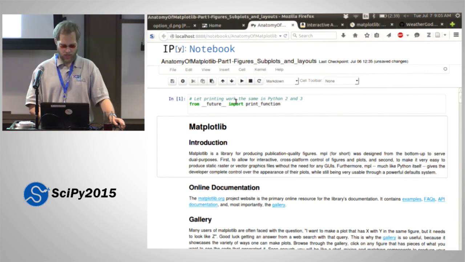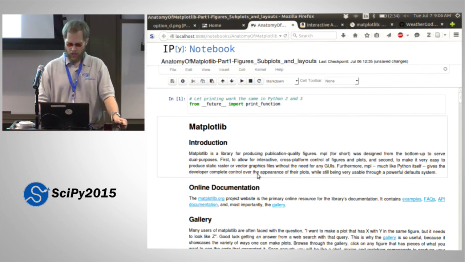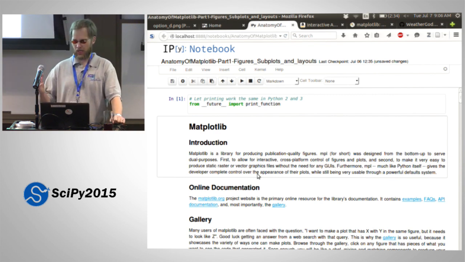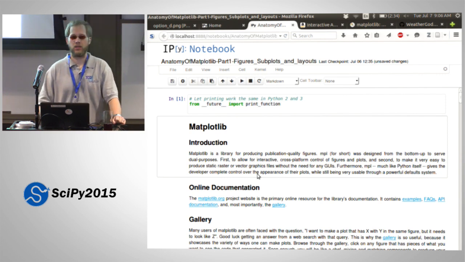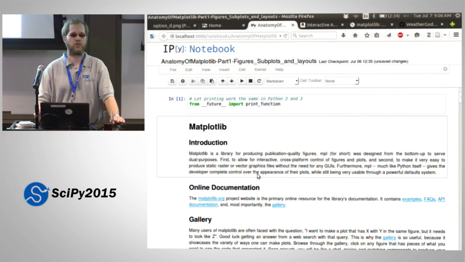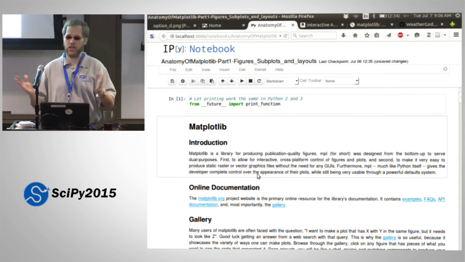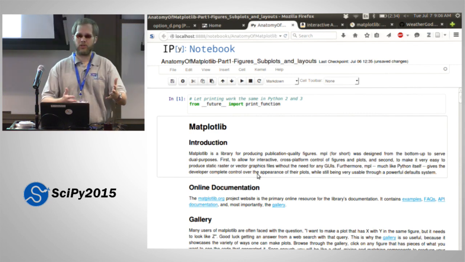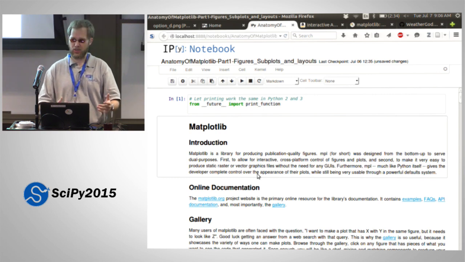All right, so what is Matplotlib? Well, I hope you guys have at least a clue what it is since you're here. It is the core plotting library for Python, particularly designed towards producing scientific publication quality plots, but it also has other uses as well, such as producing interactive applications for scientific visualization.